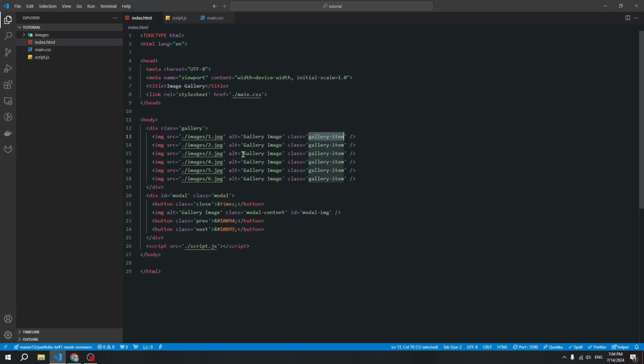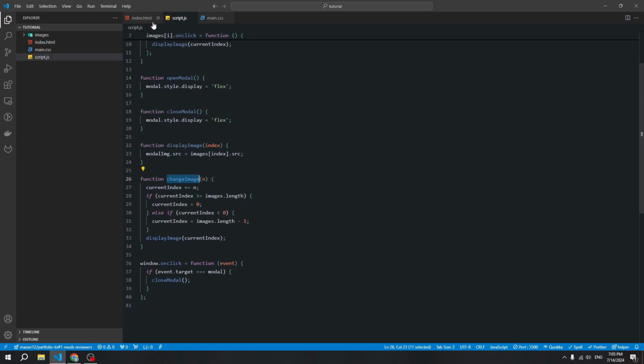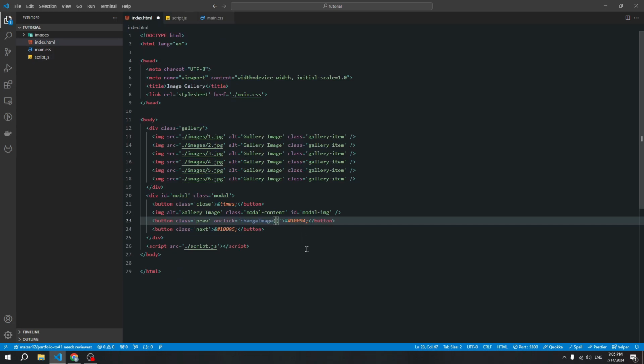First let's open our buttons, prev and next, and create a new onclick event, and we need to call our changeImage. For prev we'll be using -1, and for next we'll be using 1.